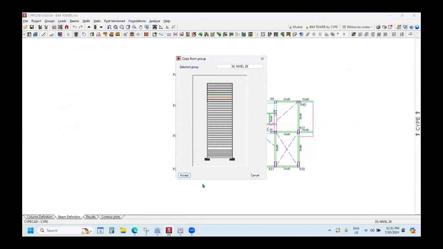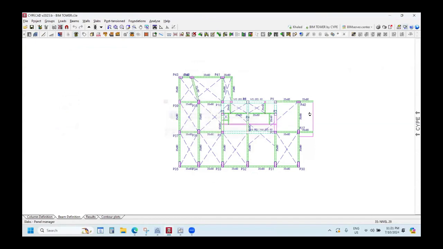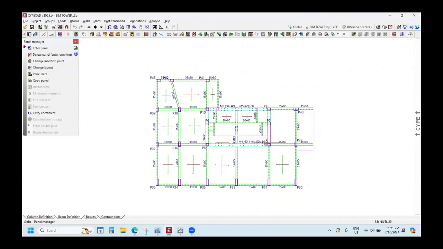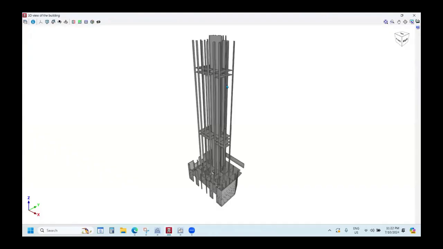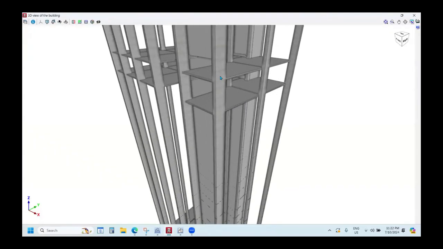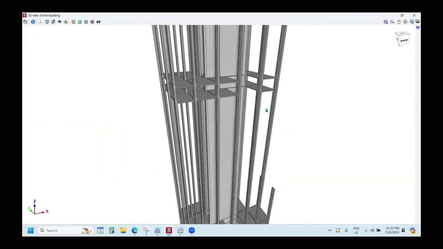So I can select this, and then I can add the slabs to level 35 as well. If I go to my render view right now, once again you see how simply you can add the slabs here. So now these two floors have the slabs added.